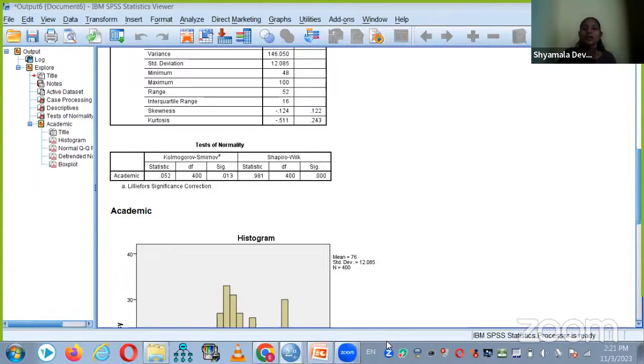See, actually, in the first class itself, I told you, you have two options. One is you can go for directional hypothesis, and the second one is you can go for non-directional hypothesis. To be on the safer side, I told you to formulate non-directional hypothesis, that is nothing but the null hypothesis. But if you have proper evidence, then you can go for directional hypothesis.